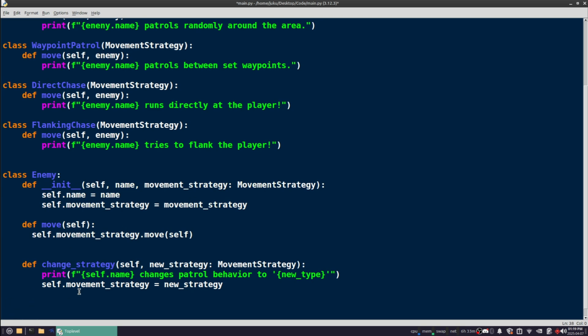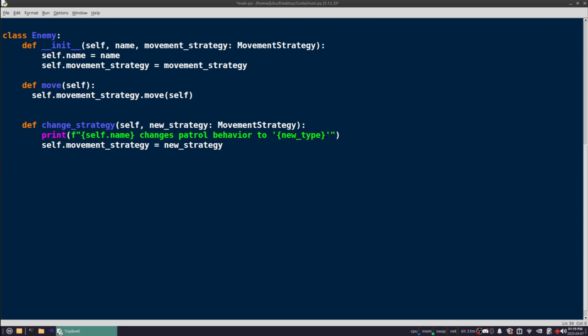We just need to now get our code for actually testing it. So first, we're just going to make a new enemy. So again, we'll just do goblin. The name will just be goblin. And then we'll just pass in a new random patrol object, and then we call goblin.move.